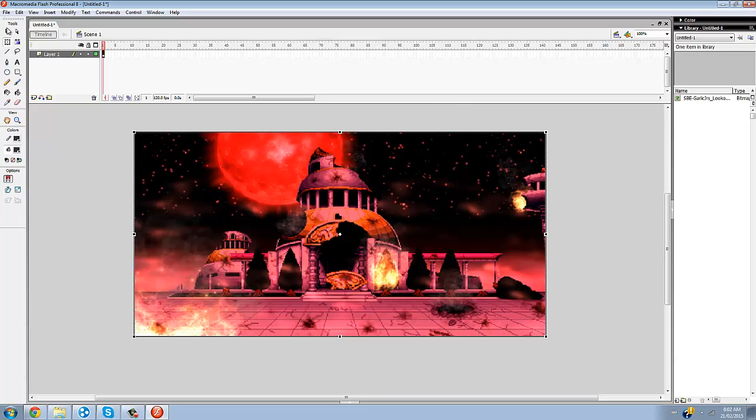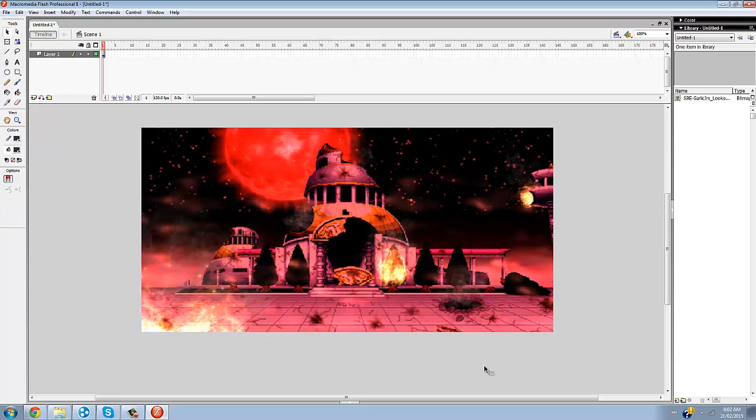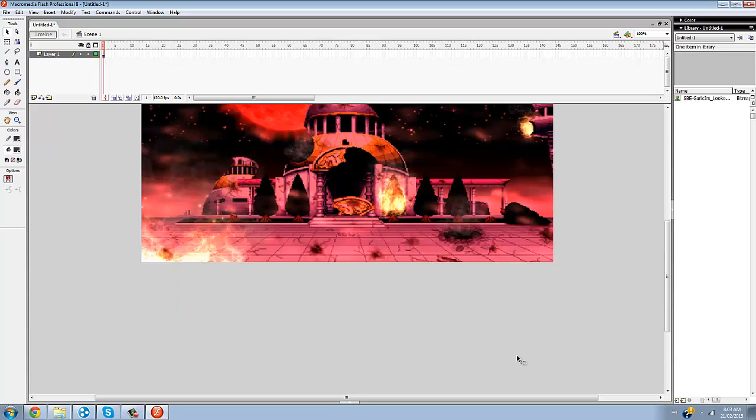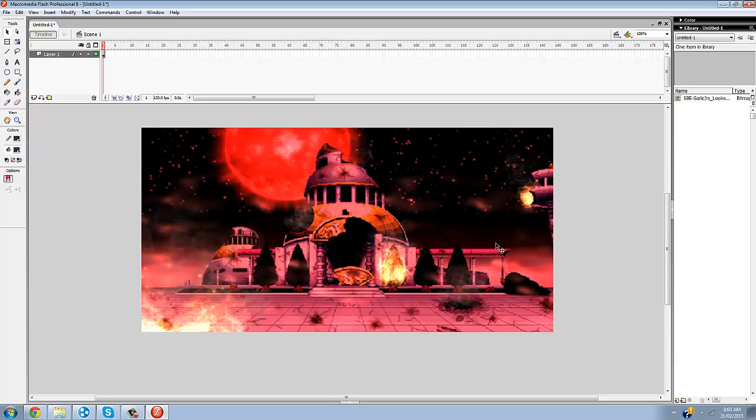So I already opened up Macromedia Flash, and I've already put in a background. This background will probably be very important in my second saga, or probably the third. Mainly the second saga, probably. Or probably even the Dragon Ball movie I'm making. I'm not going to spoil any of those sagas or movies for you. Well, I already released the trailers, basically released some of the details.